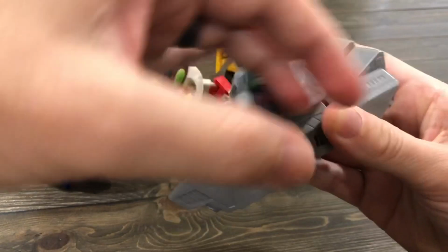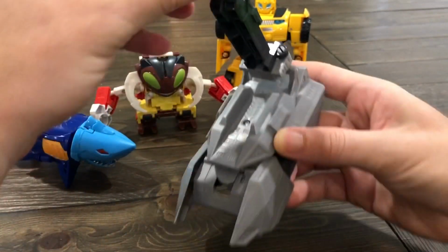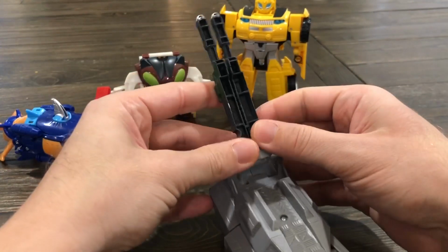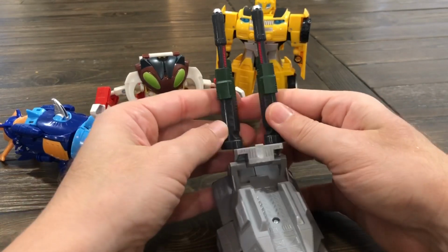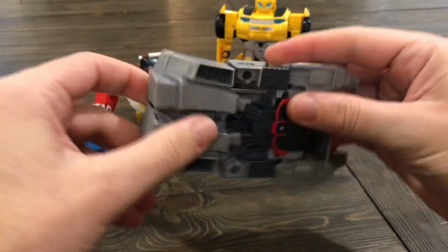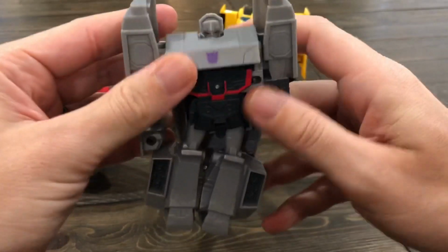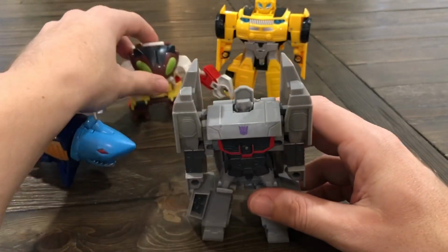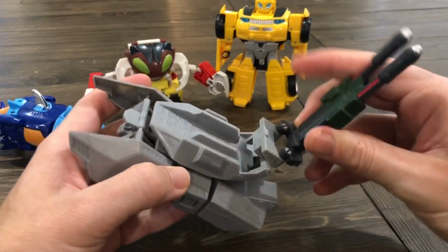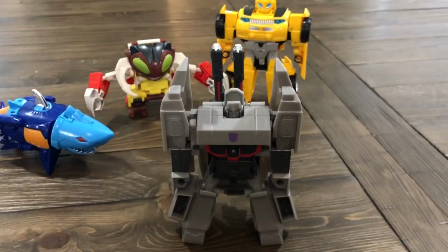That's pretty cool. And then in order to transform him, you can move his turrets or his blasters or whatever up. You can turn those this way. You can then pull down his chest piece here, just like that. Let's move these guys. And then we move this back up. I'm actually having trouble doing this one. Here we go. So there's Megatron.